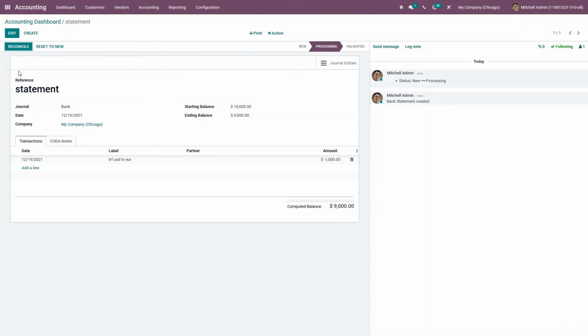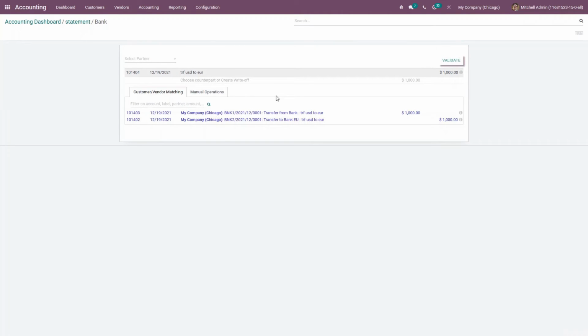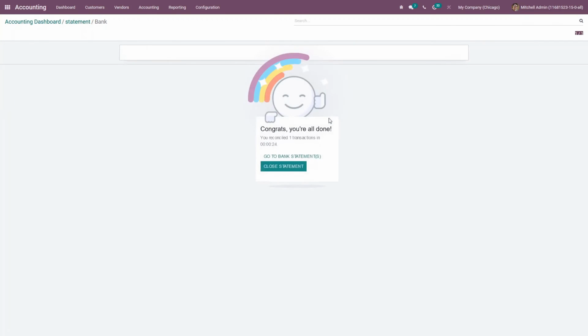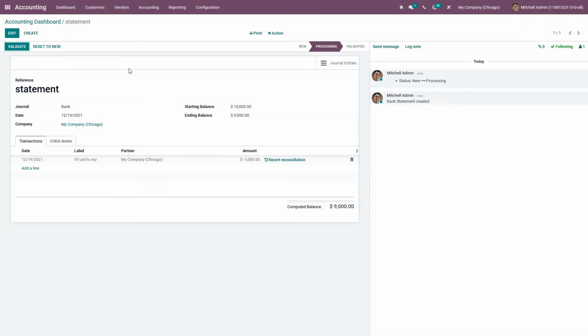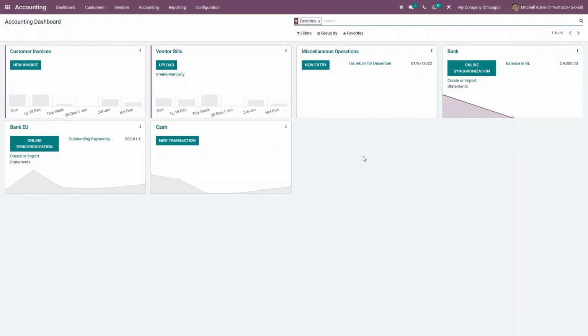Okay, now if you go into reconcile, you will notice that it's showing the counter entry for that over here, which is the $1,000. The other one you are seeing is the entry that you will reconcile on the euro. Select this and validate it. And now if you come back to your dashboard, you're done. It has cleared the outstanding payment account over here, and your balance is now $9,000 in your GL account.